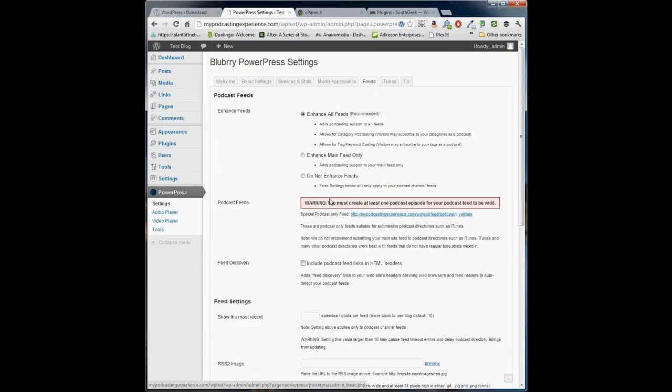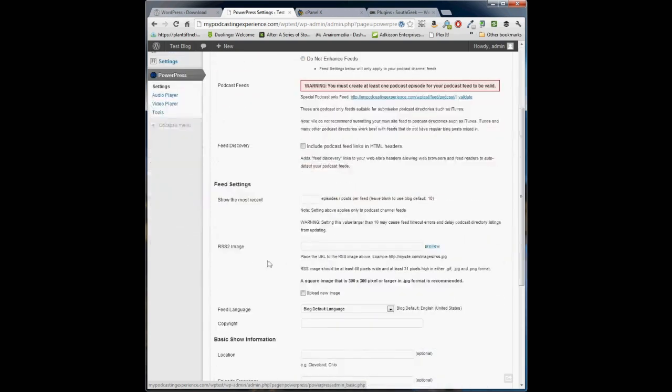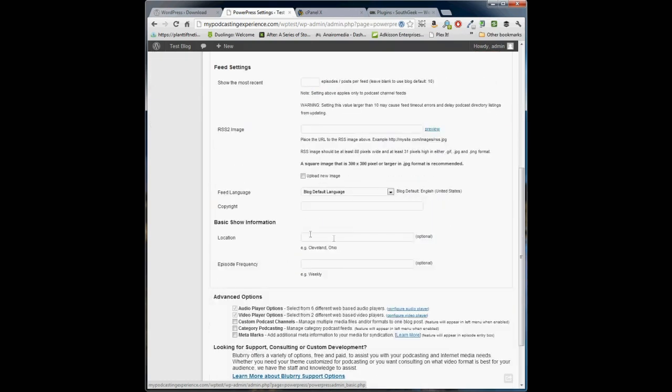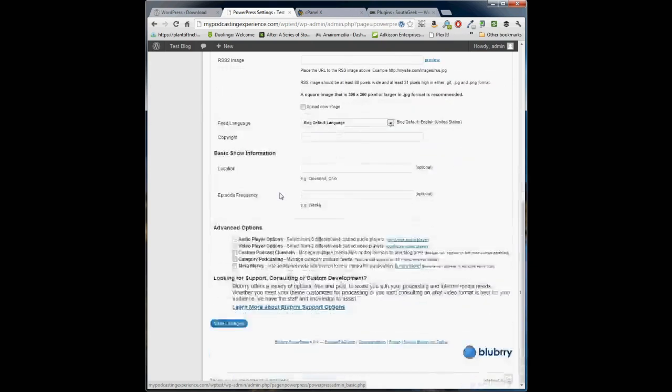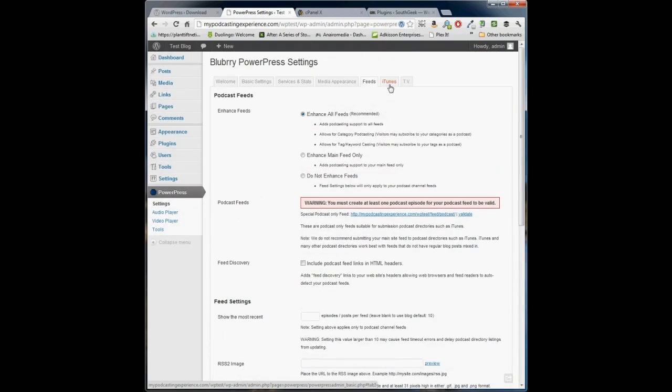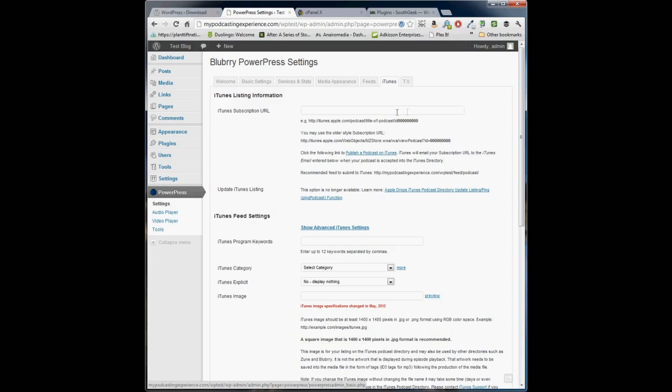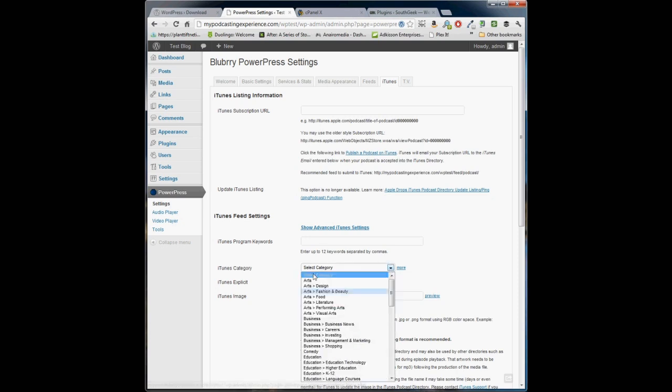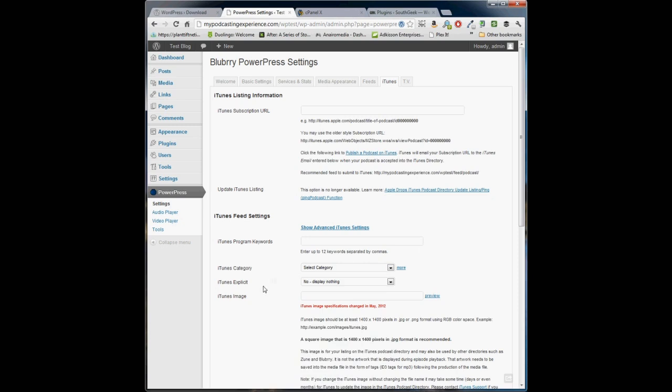As you can see, under the Feeds tab, there are various options that allow you to configure the podcast RSS feed. To configure your feed for iTunes, you will need to utilize the settings under the iTunes tab. Located at the top of the iTunes tab options, the iTunes subscription URL is the location URL that Apple sends back to you after your podcast has been accepted into their directory. Further down the page, you will enter keywords that will allow for better searching in iTunes for your podcast. Here, you also configure what categories best fit your content.